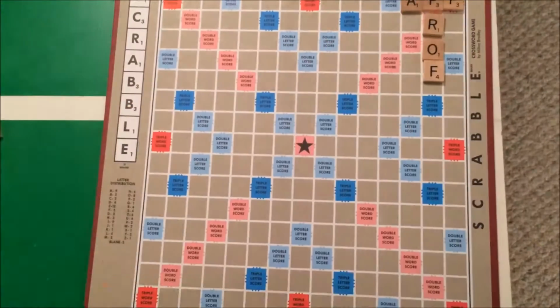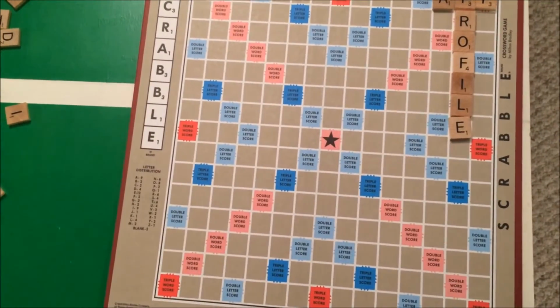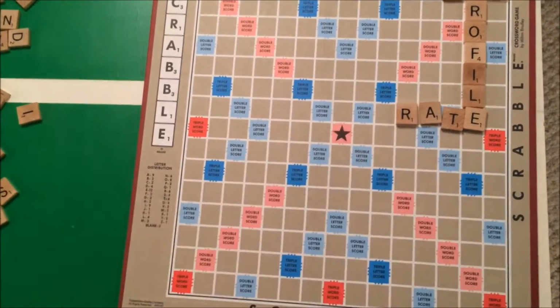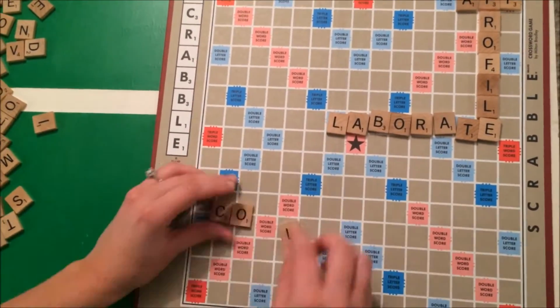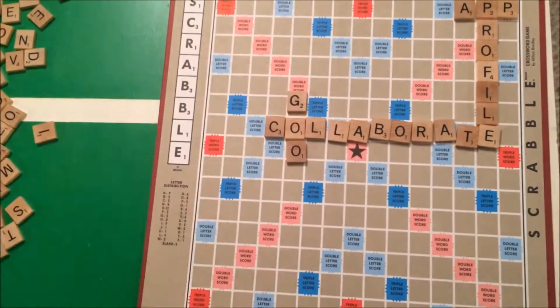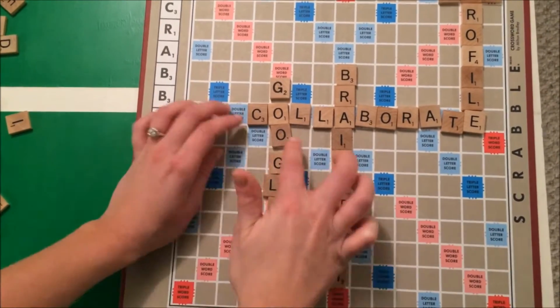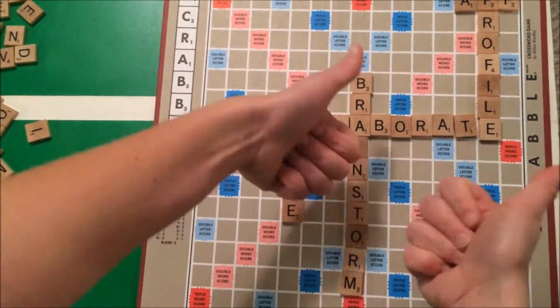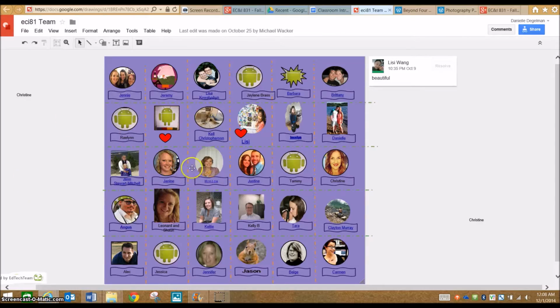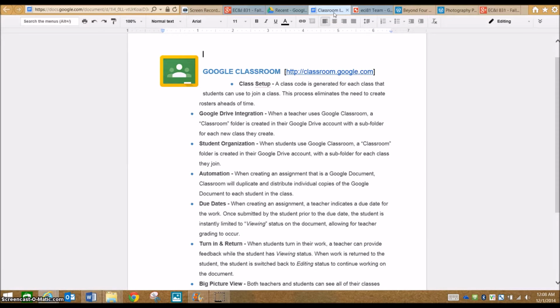Scrabble Board 5. Michael Wacker got our class involved in using Google Apps to create our own online profiles on a single page. We added profile pictures and other additional information we wanted to share. We also collaborated with our classmates while brainstorming and asking questions about these apps. Here's the profile page we created as a class, as well as an example of an online collaborative document that any of us can edit at any time.